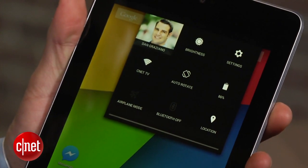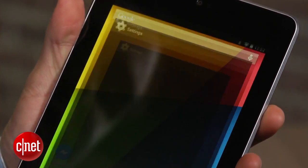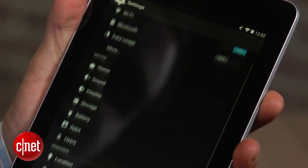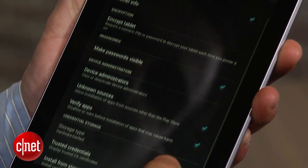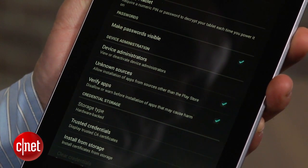Most pirated or cracked apps tend to be infused with malware, and in the long run you'll be kicking yourself if you didn't buy the real version. Devices running Android 4.2 or higher also have access to a built-in malware scanner for sideloaded apps. This can be enabled by going to Settings, clicking on Security, and enabling the Verify Apps option.